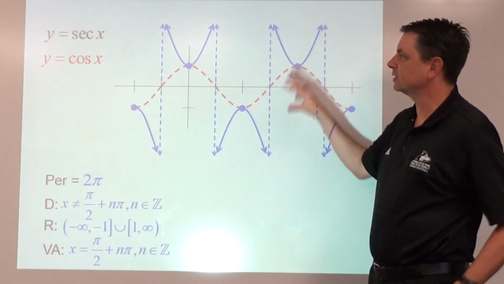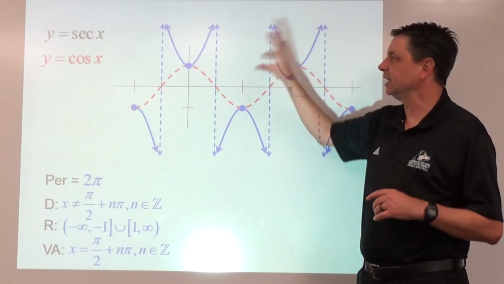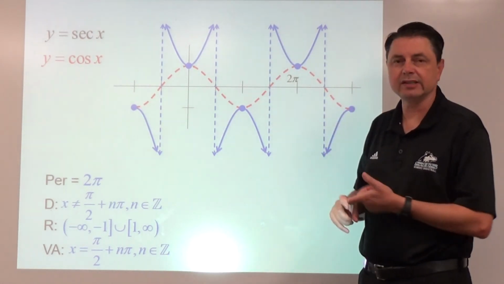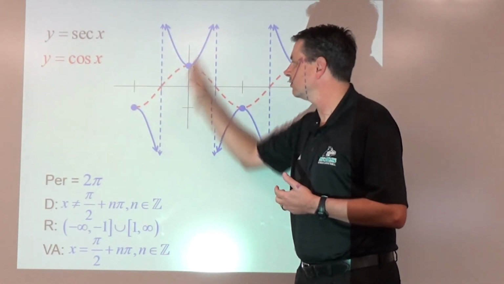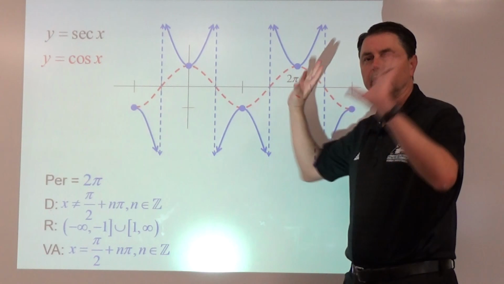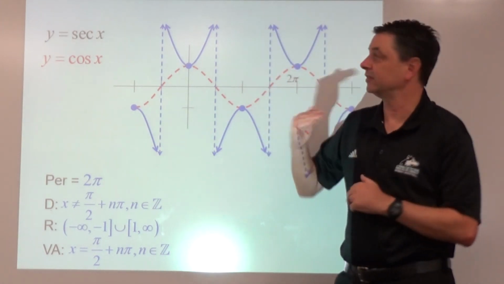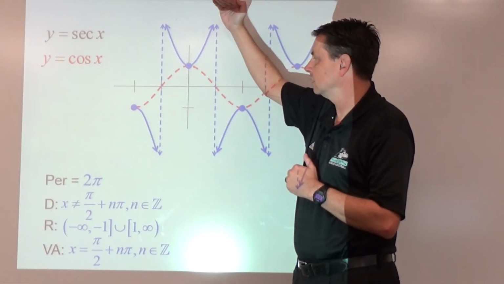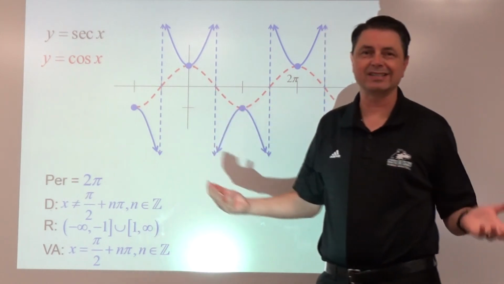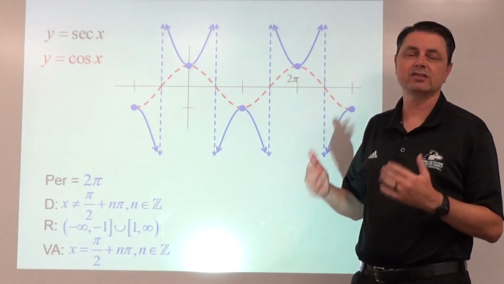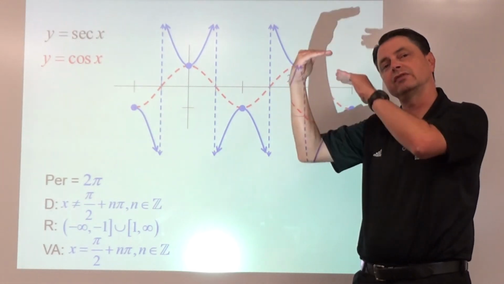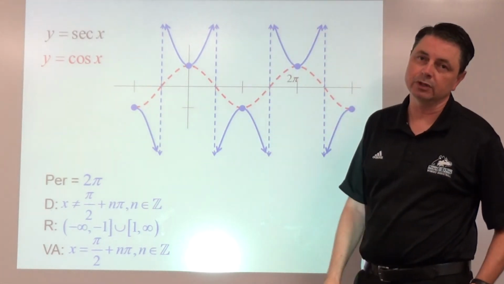Now, one important thing as we start to now manipulate and get other kinds of cosecant and secant functions, important to set the vertical asymptotes before you do any vertical shifting. So if you have to shift up 3, say, well, the cosine function doesn't hit the x-axis, doesn't matter. It's based off of before you would shift up, you need to set the asymptotes.